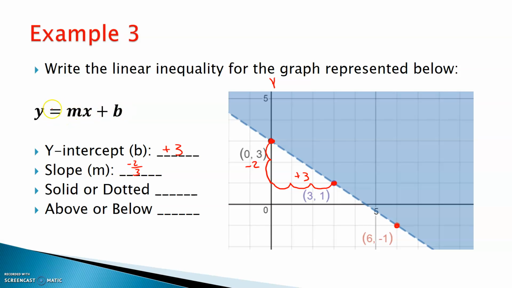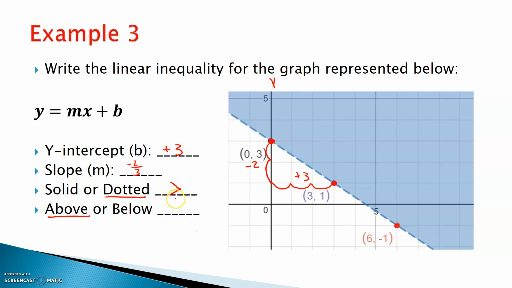All I need to figure out is, well, it's not going to be an equal sign. What way should my inequality face? Well, what kind of line is there? It's a dotted line. Okay, so it's not going to have the bottom equal to piece. Okay, and then the last one, did I shade above or below? And you see here that we shaded everything above this dotted line, so it's above. So what symbol says that it's above and that it should be dotted? Well, above means greater. We want to put the bigger opening first like that. Okay, so notice greater. When I write my inequality, I want the bigger side to be facing the y value.